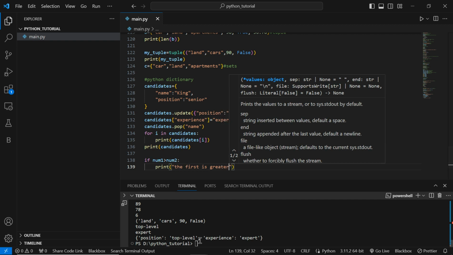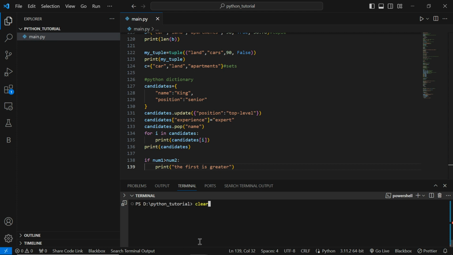Save that. See, it's printed the first is greater.